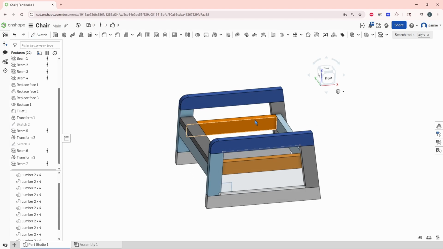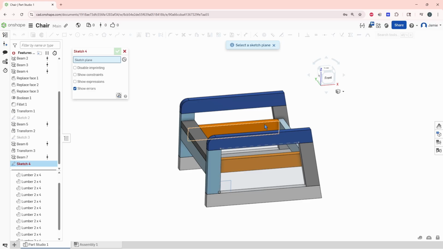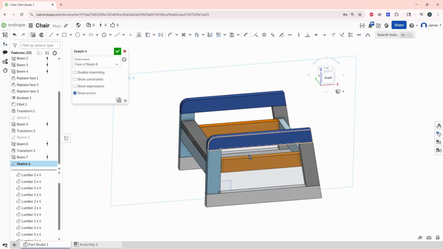So it's going to share the 2x4, so it's going to be a cutout. So I'm going to build that right now. I'm going to go with sketch, click on this face right here. And if this confuses you or it's in the way, you can just hide this. So all these 2x4s are down here on the lower left.